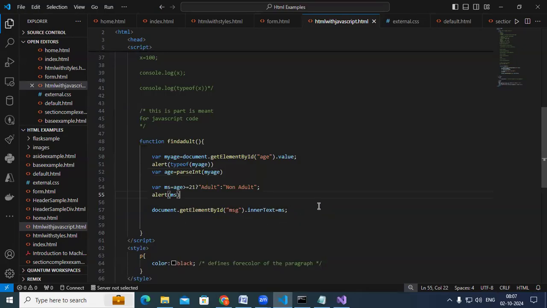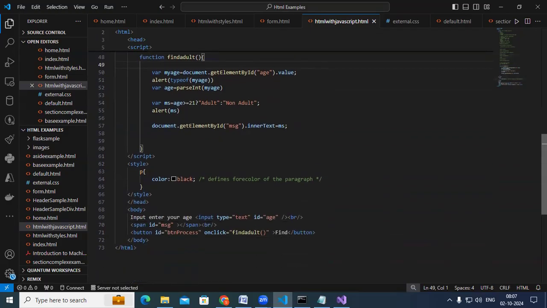Similarly, I'm assigning to innerText. With the div as well as with the span, we have to use innerText. But when you work with elements like a text box, or a radio button or checkbox, in that case you have to use the value. Here it is innerText because it is a container. What you put inside the container can be either HTML or pure text. Since I'm assigning pure text, I'm using the innerText property. With the help of that, I'm assigning.